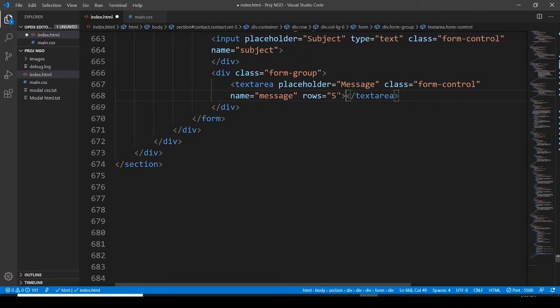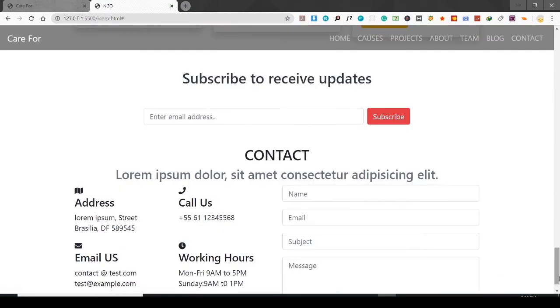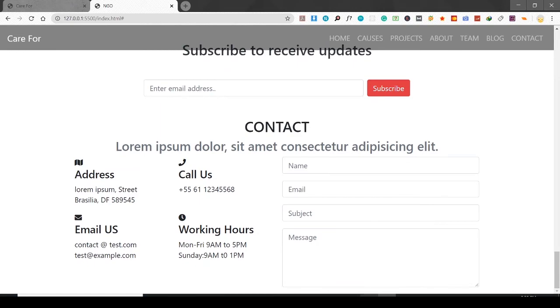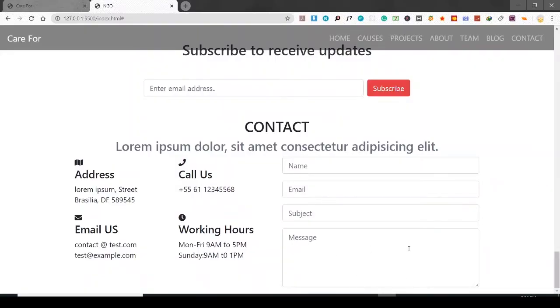And text area is done. Let's save it. It is refreshing, and yep, we do have the message area, the 5 rows.